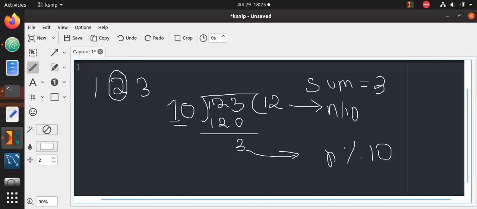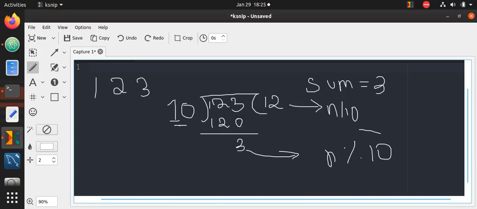If I want to take up 2, the basic idea, in short, is to reduce this number to 12 instead of 123. So to reduce the number to 12 from 123, I need to take away 3. How do I take away the last digit? Because when I have the number 12, I can perform modulus by 10 and get the last digit, that is 2. So to do this, I'm going to divide the same number by 10. But this time, instead of taking the remainder, I'm going to take the quotient, because the quotient will be the entire number except the last digit.